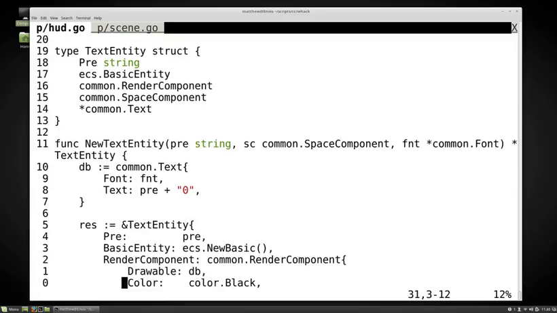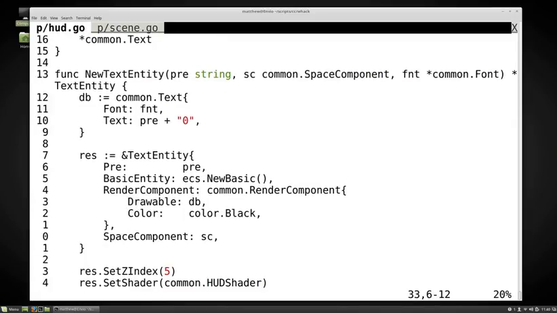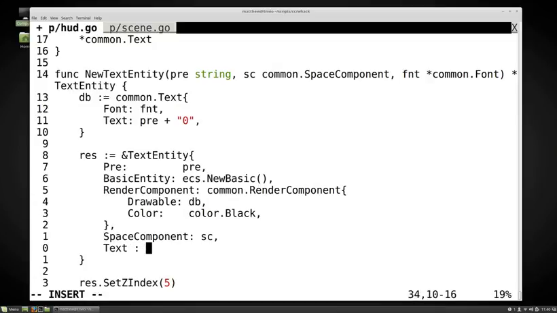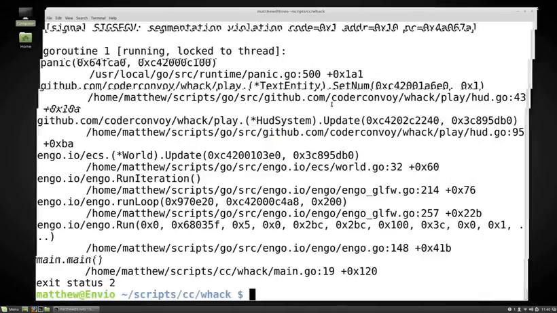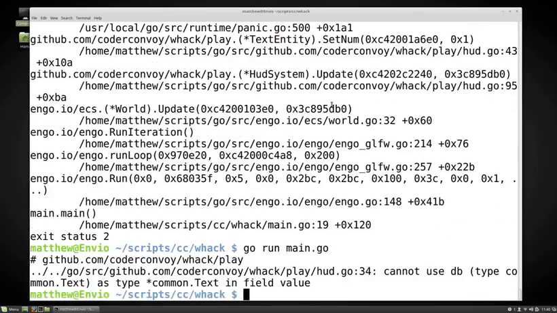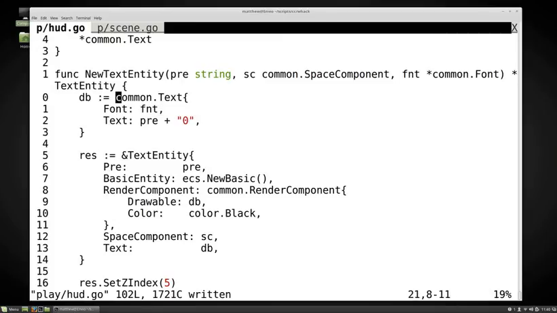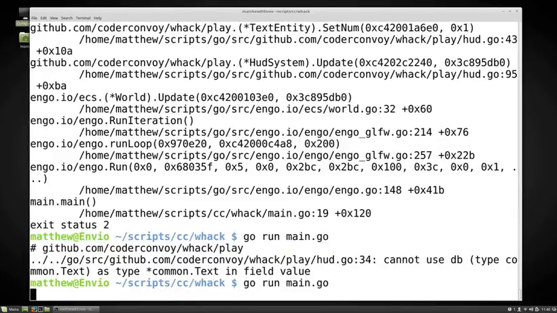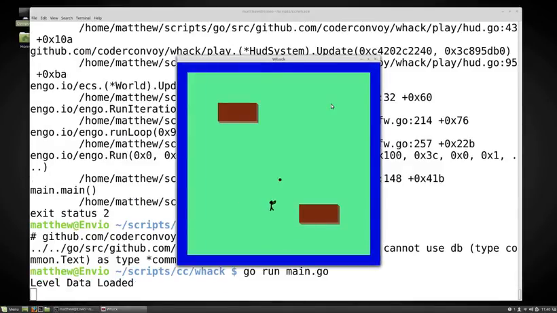So here I finally work out what the problem is. I think I forgot to put the text to be an actual thing, right? That should at least get rid of the panic. Cannot use db as a pointer to a comment.txt. So then I start to think, oh yeah, and then I had a problem because I thought if I make this a pointer, then they can both have a pointer and it will be okay, and the pointer fulfills the interface. But now I couldn't see the text anymore.